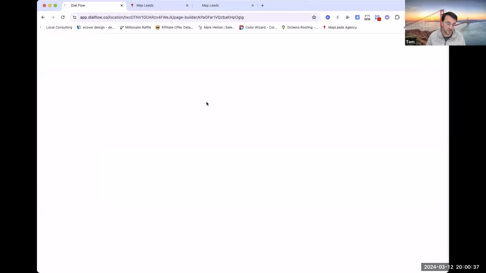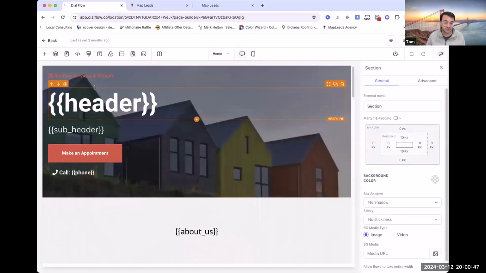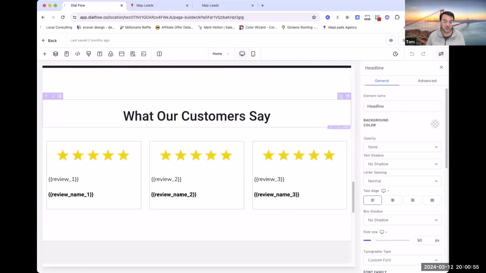So eventually this thing's going to load. When it does, you'll probably recognize this is the same way you'd use dynamic tags in the system already, but these are custom tags that I've built that it'll read as long as you have these tags in there. But you can style them however you want, right? It just follows the same format.